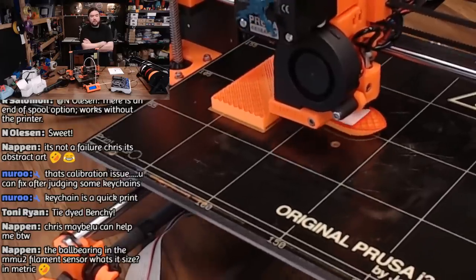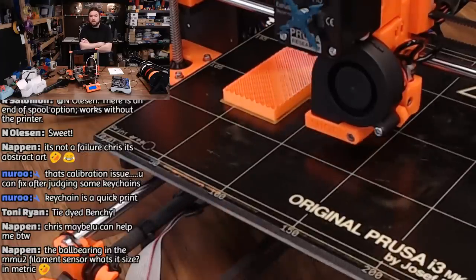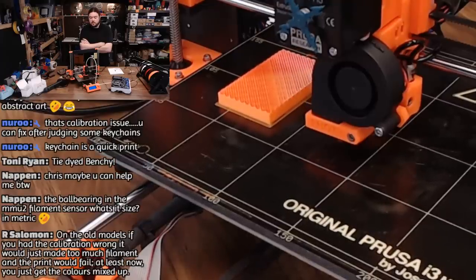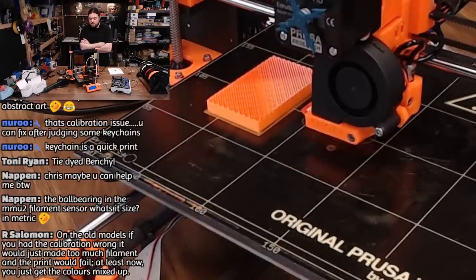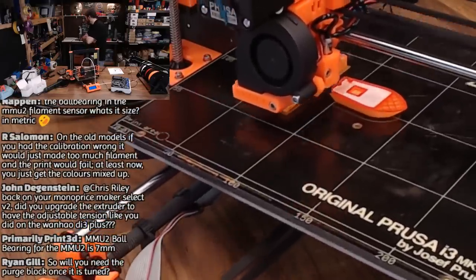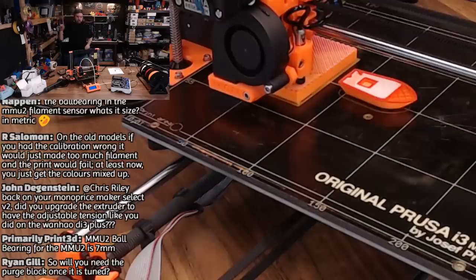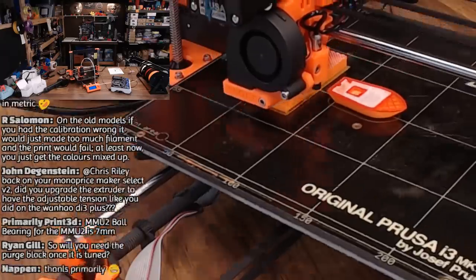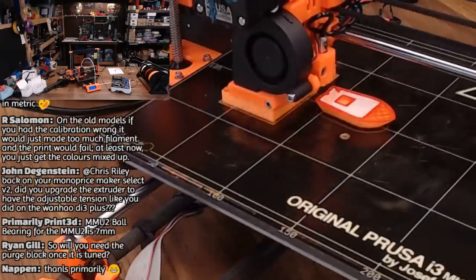The ball bearing for the MMU2 filament sensor. Oh, in metric. What's the easiest way for me to tell you that? I want to say those are 5mm ball bearings. I'll look, just for you, Nappin. Just for you, I'll go look. I just so happen to have finished a print on this, and it's not running at the moment. I believe they're 5mm ball bearings. And don't lose it, because you're only getting one.